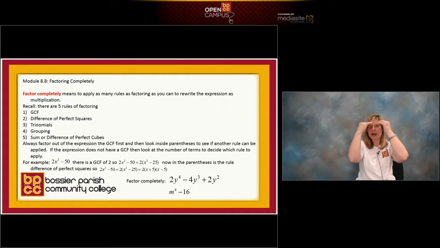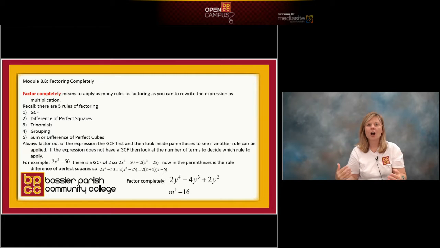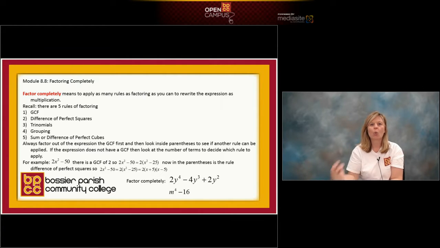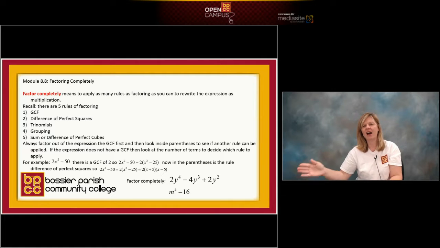So now I have memorized, okay, if I'm going to factor using difference of perfect squares, I'm going to put 2 sets of parentheses because difference of perfect squares always factors into 2 binomials that are conjugates of each other. And the way I get those binomials is I just think backwards. What times itself makes each of those terms? So what times itself makes x squared? That's easy, x times x. What times itself makes 25? That's easy, 5 times 5.